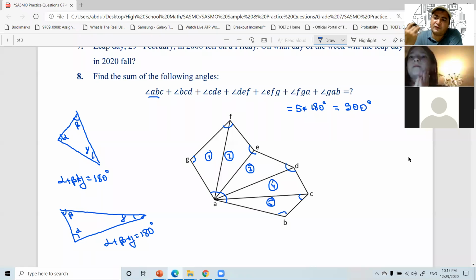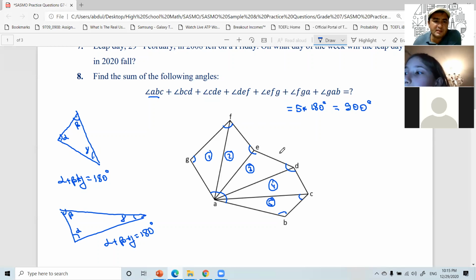Okay, as I say, it is not difficult if you have an idea. If you don't have an idea, you cannot solve this question that easily. So I am going to share some questions like this, okay? You practice until next Tuesday. I just want to introduce you to this kind of question, the SASMO type question. These are SASMO type questions. You're going to solve this kind of questions.